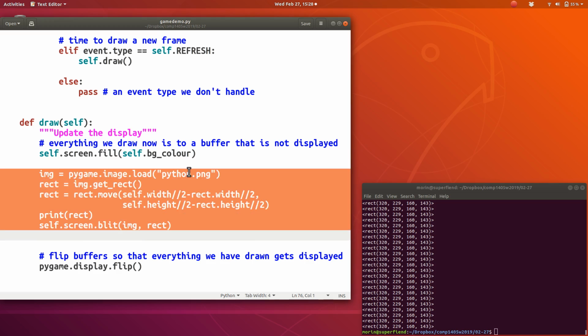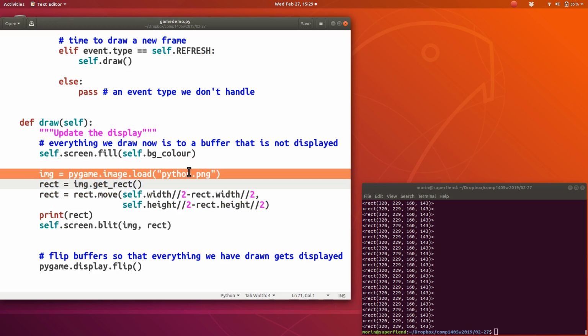Now, most of this code is pretty cheap stuff. Adding a few integers together, that's cheap, doesn't take long, it's fast. But something in here that is maybe not so fast and that maybe we don't need to do over and over again is this part where we load the image.